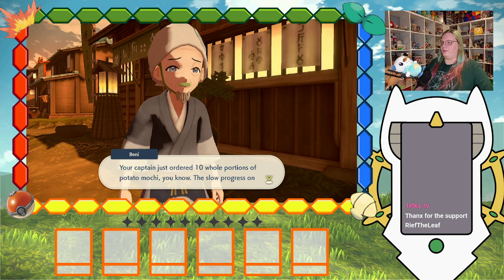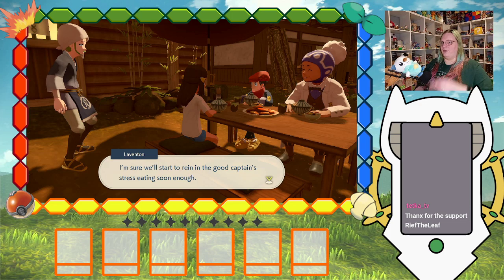Your captain just ordered 10 whole portions of potato mochi, you know? The slow progress on that Pokédex of yours clearly has her on edge. I mean, kudos to her intestinal system that she eats this much. Like always, pretty much, and isn't getting a bit fat on her hips. I wish I had that. I'm sure we'll start to rein in the good Captain Stress Eating soon enough.